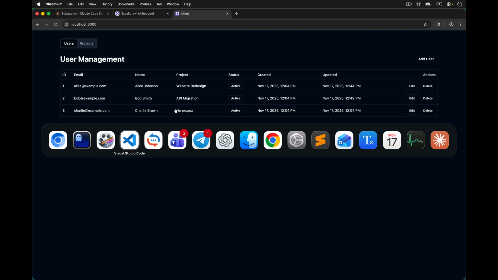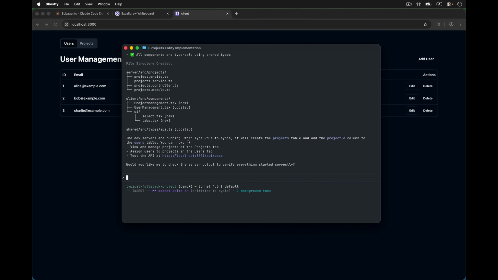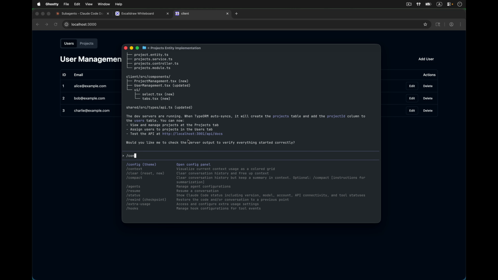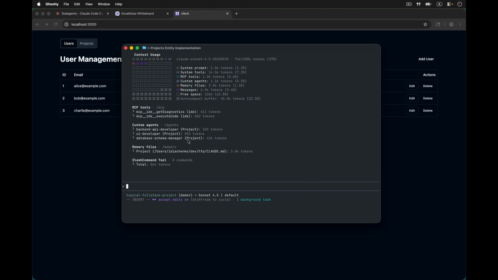And now let's see maybe how many tokens were used in comparison with the previous implementation. Wow, and the result is incredible.